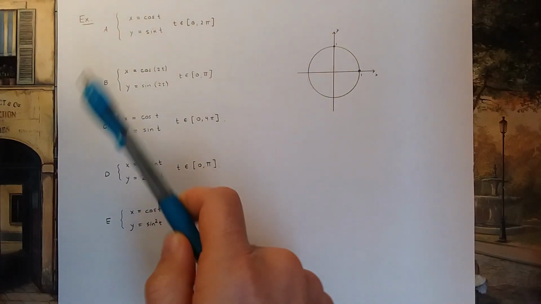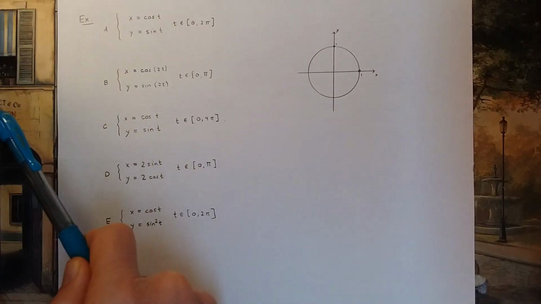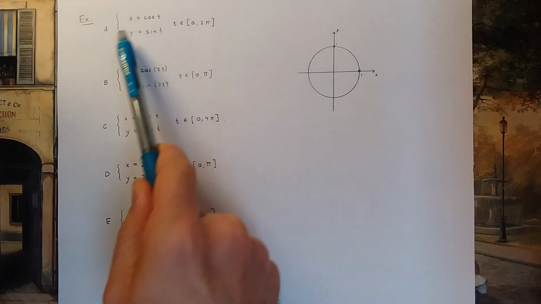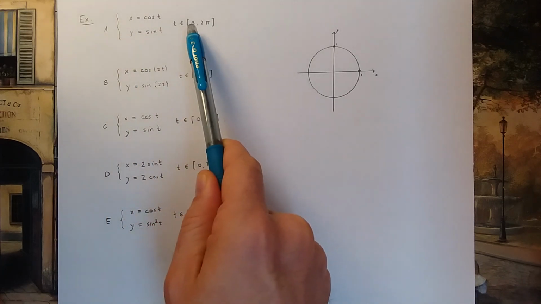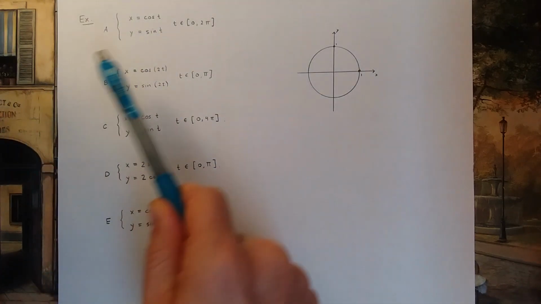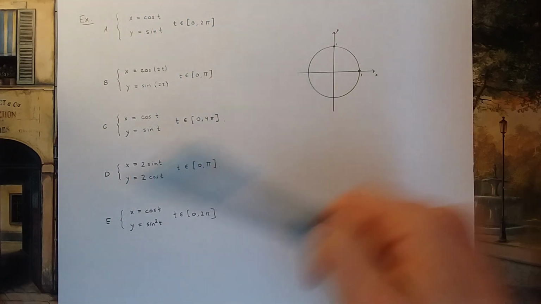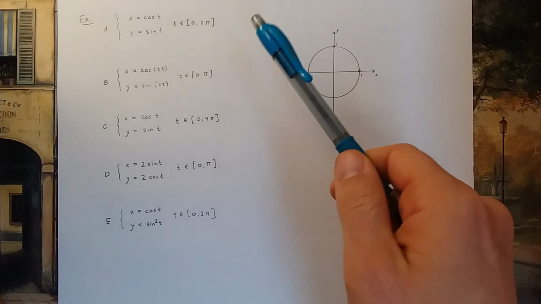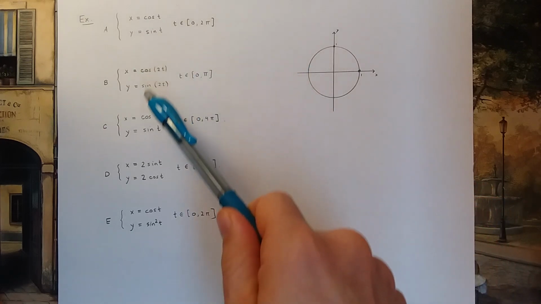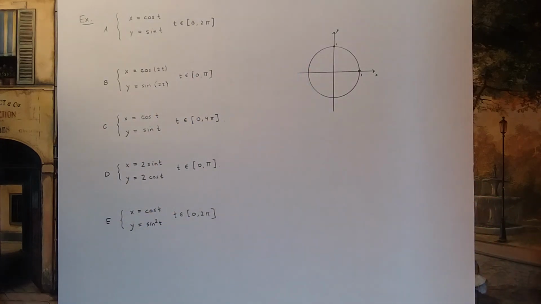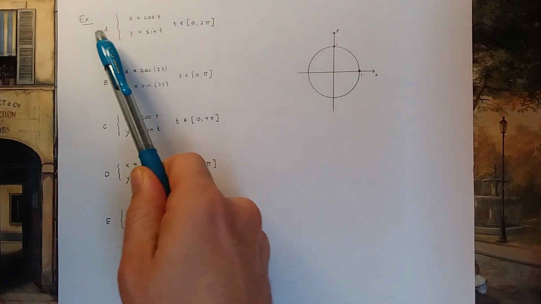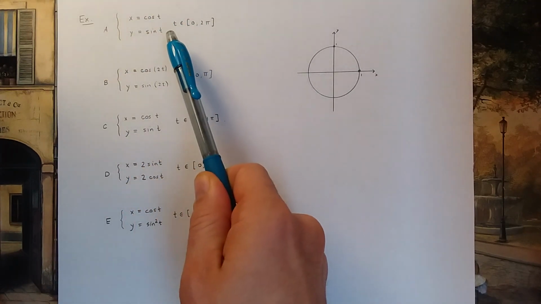So at the end of our last video, we looked at an example of a parametric equation. x is cosine t, y is sine t, where t goes in between 0 and 2 pi. So I wrote that down as parametric equation A. And then to contrast different examples of parametric equations, I also wrote down a few others to see how they're different. Well, remember what this parametric equation A was.